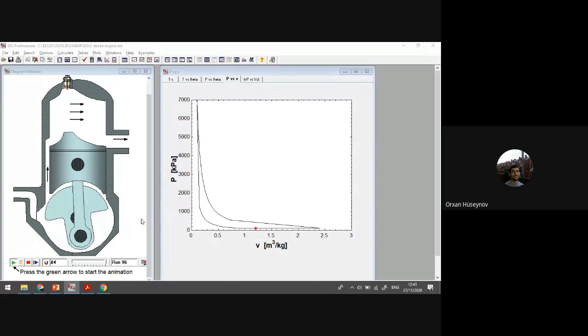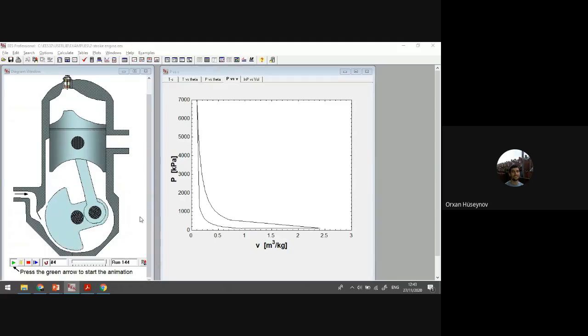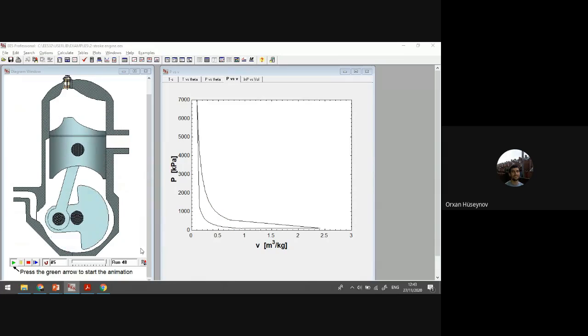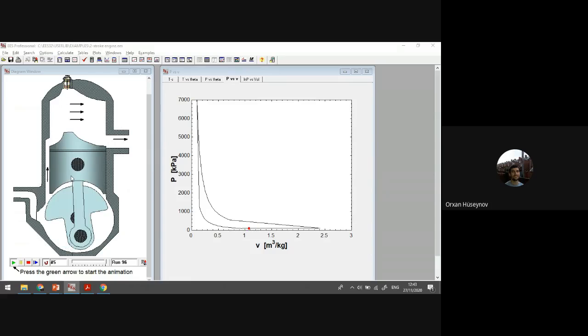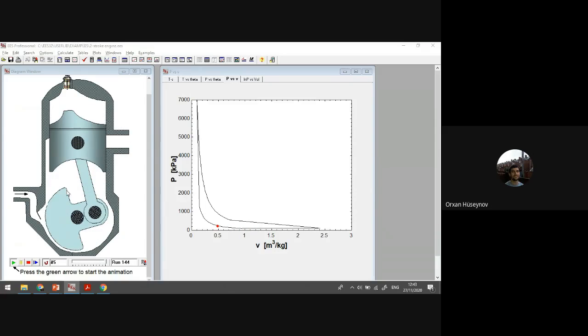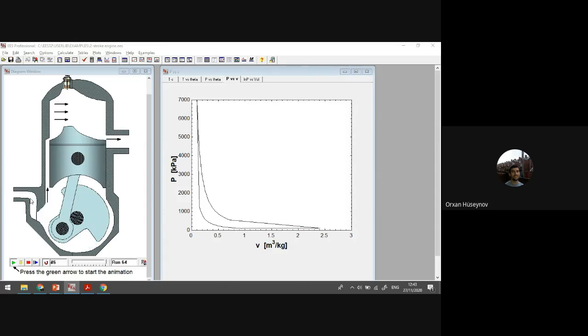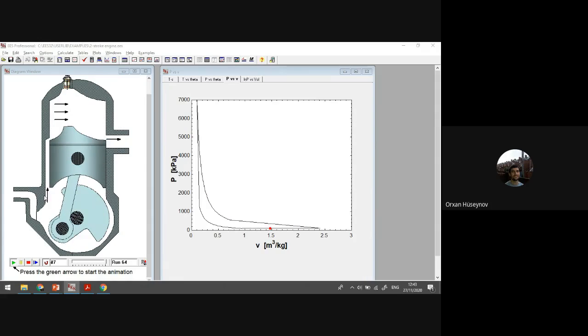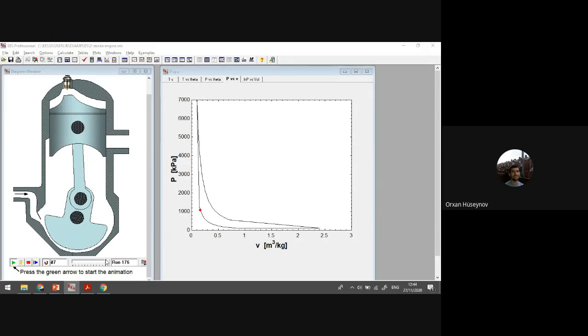Okay. This is the main difference, the advantage of the 2-stroke engines. But the disadvantage, as I have said, is scavenging. We call it the scavenging process. In 2-stroke engines, you can see that intake and exhaust processes happen at the same time. You can see this one is intake. You can see the intake process opens, but exhaust is also open. You can see they are open at the same time. Decrease the speed. You can see it.